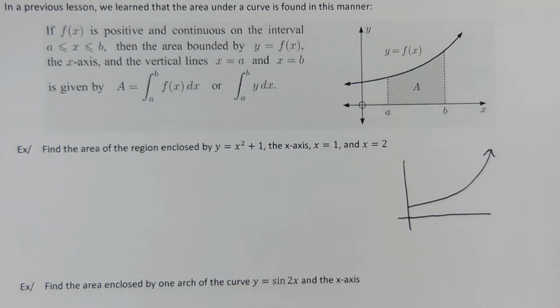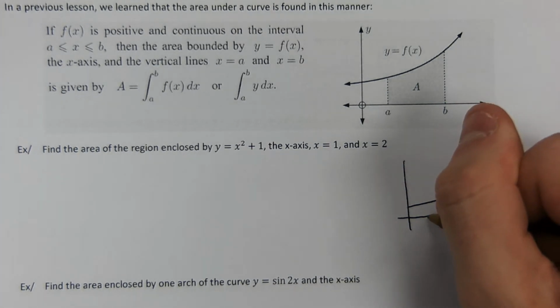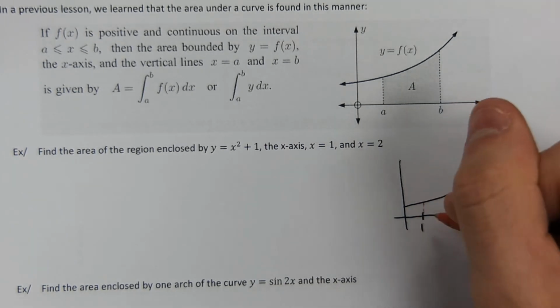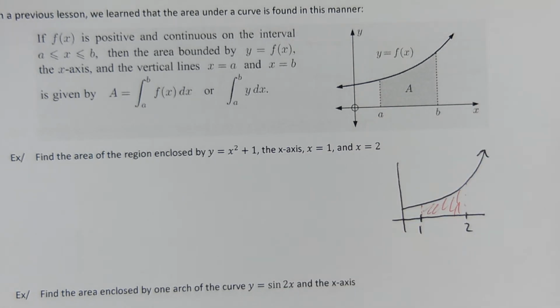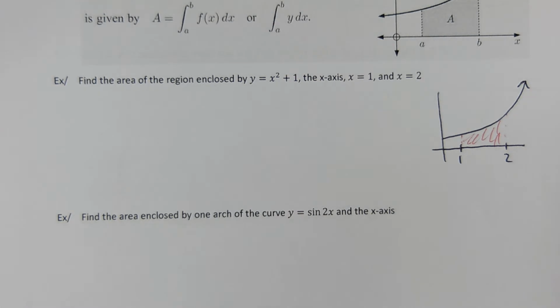Okay, so the picture is way wrong, not to scale at all, from 1 to 2. So yeah, we're just trying to track down this area. That's all we're trying to do. Should be pretty easy. We're not doing trig or anything yet.